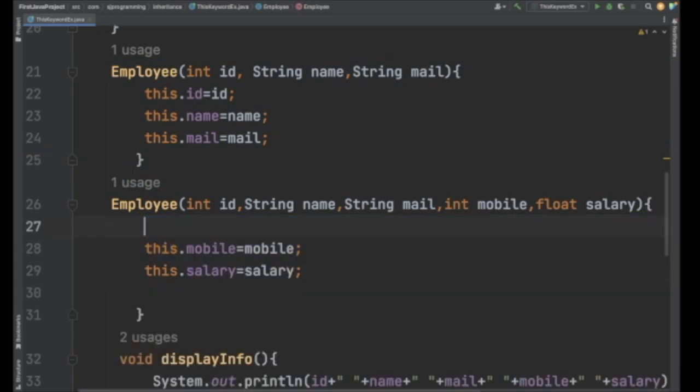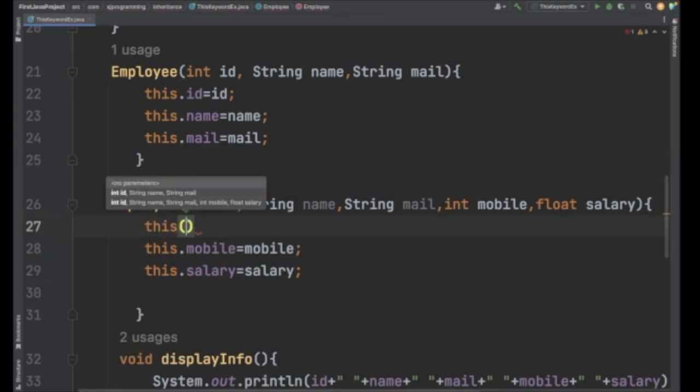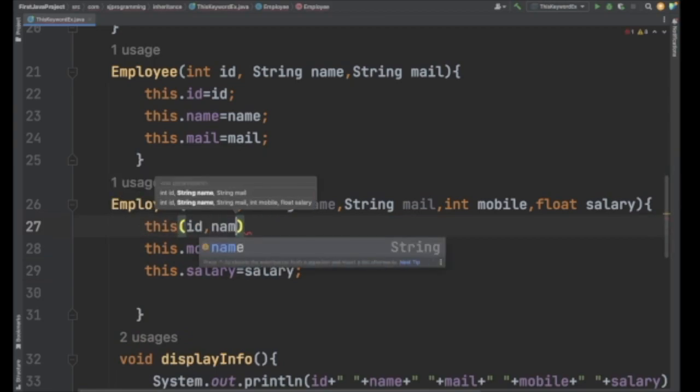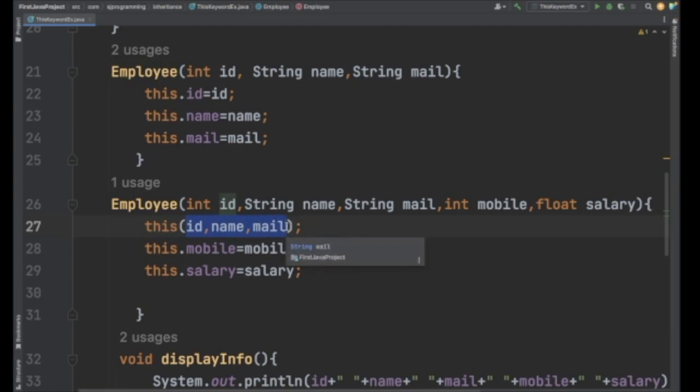If I remove these three lines and write this and pass ID, name and mail, what will happen? This means current class constructor, which constructor? The constructor having three parameters.